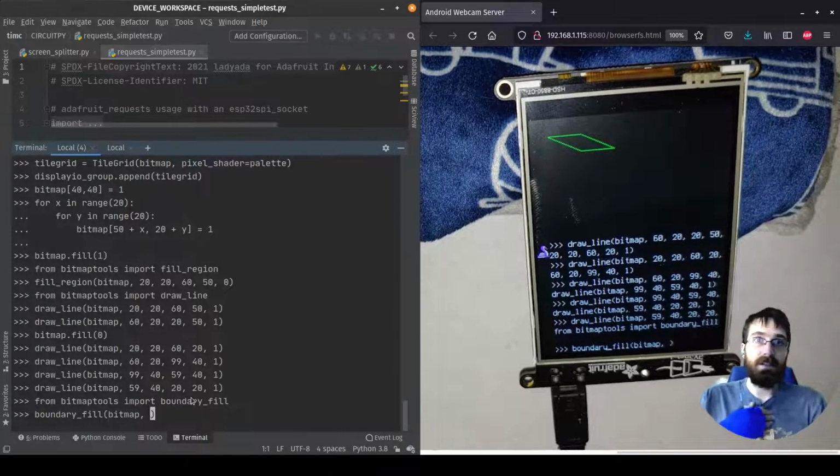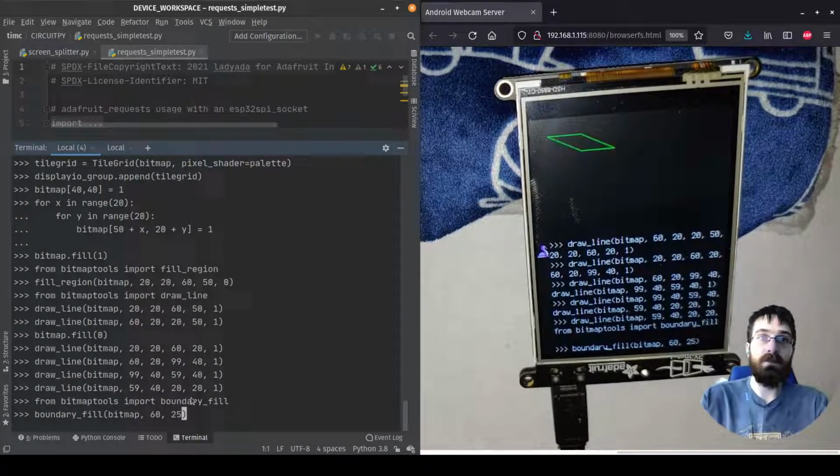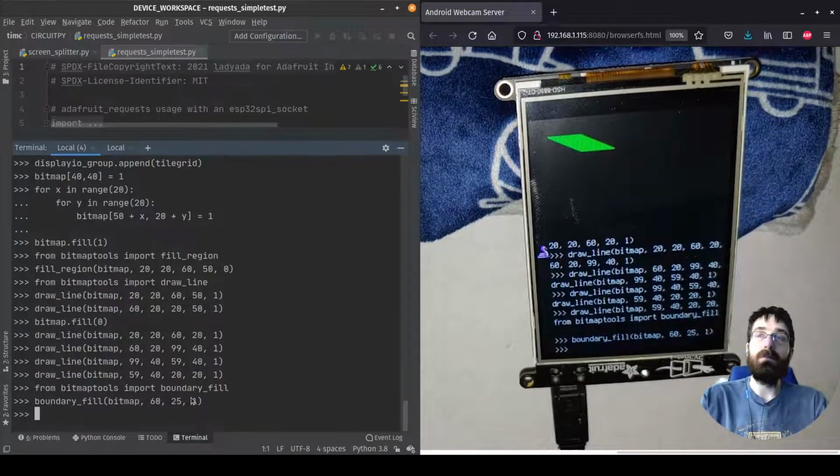So if we say 60, 25, we should certainly be inside at 25. Fill color, we want to fill it with 1. I'm going to try it like this. Yeah, that worked. Now we have the filled in rhombus.